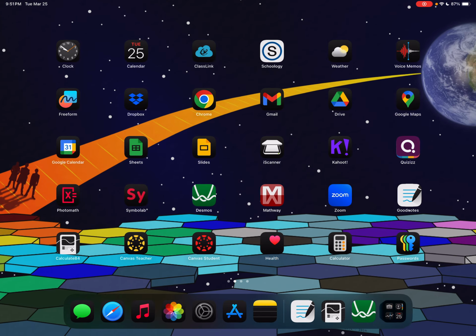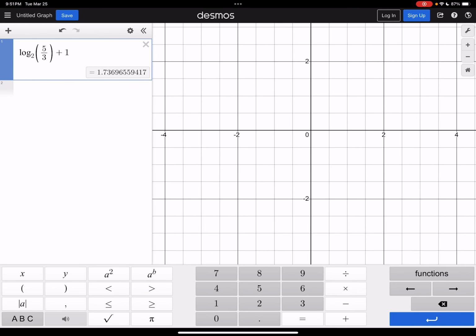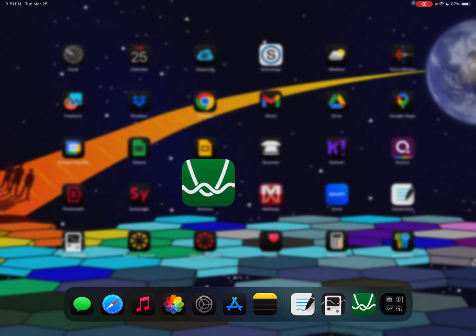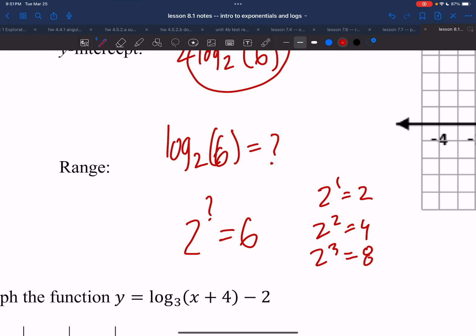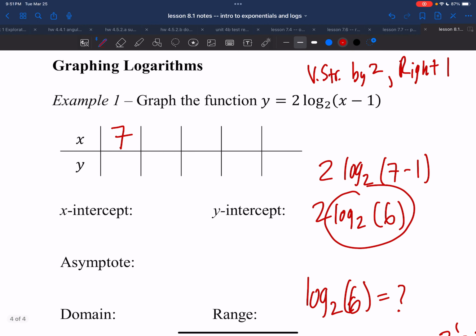And indeed, if I go to Desmos, you can see log base 2 of 6, we're going to get rid of the plus 1. You see, it's 2 point something. It's 2.58, right? So it makes sense that it's lying between the exponents 2 and 3, but we wouldn't know that, and that's what logarithms are for. So 7 really isn't the best suggestion because I don't know what log base 2 of 6 is, right? So I'm going to pick something else.